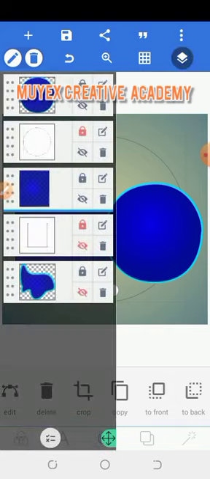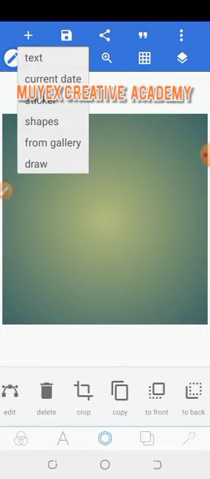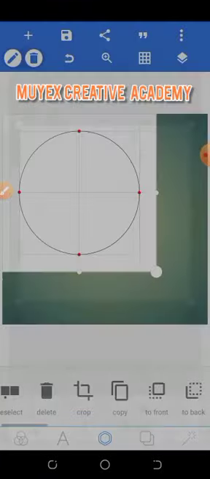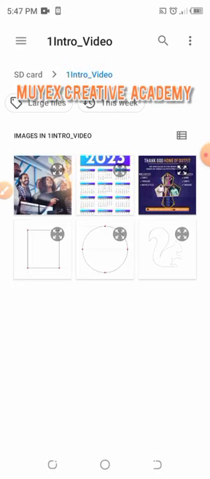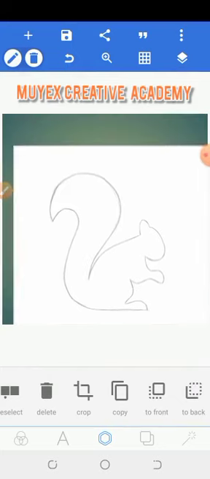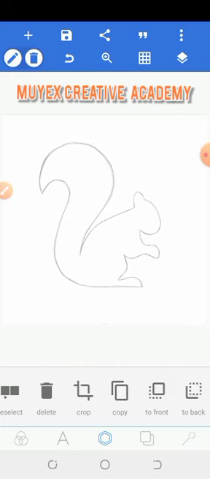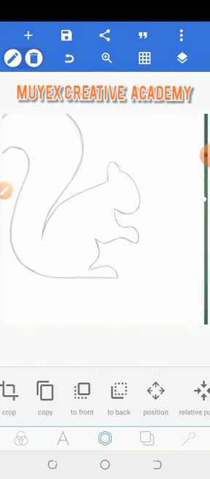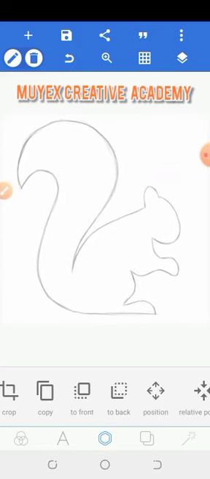What I'll do is go to my layer and switch this off like so. I'm going to switch this off as well. Then I'm going to go to my gallery and bring in this particular thing. Oops, not this one. I'm going to go to this. All right, so we want to create this rabbit. Is it a rabbit? All right, we want to create this anyway, and it's going to be really fascinating. I want to make this really big so that it can be easier to trace. We want to trace this and create this, right?